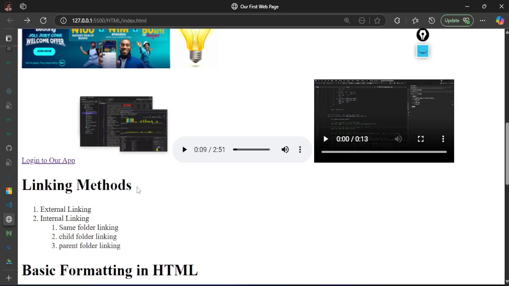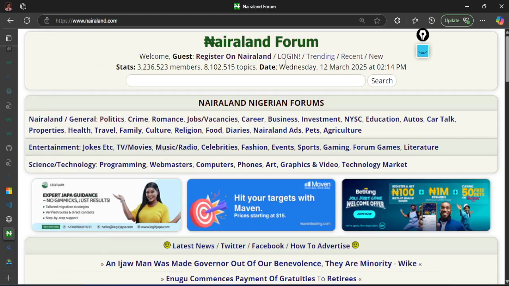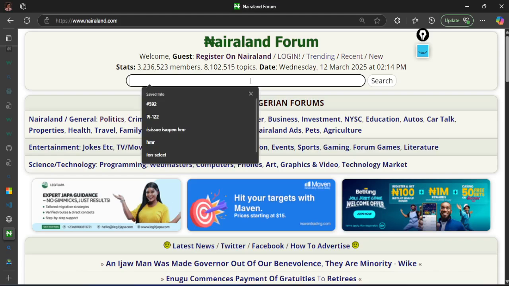But apart from this, everything we have been doing so far is all about giving information to the user. But most sites these days receive information from the user. That's where forms come in, which is what we are going to be focusing on tomorrow. Because when you go to some site, like this one that I always use, they have their login page, or they have this box here, because they need to know what you are looking for. So they need to receive that information from the user.